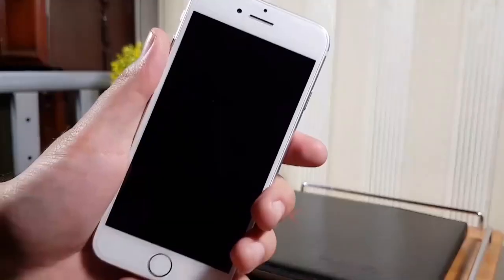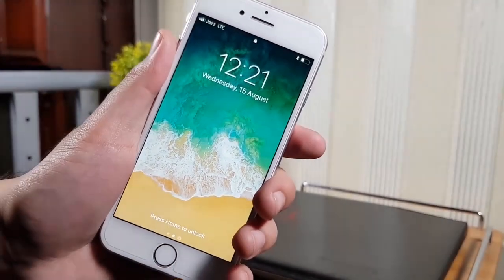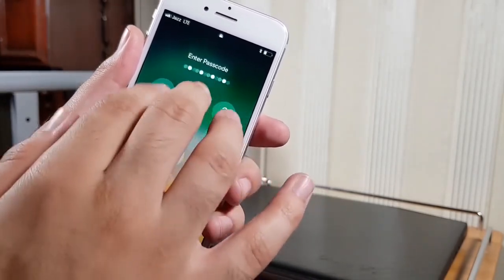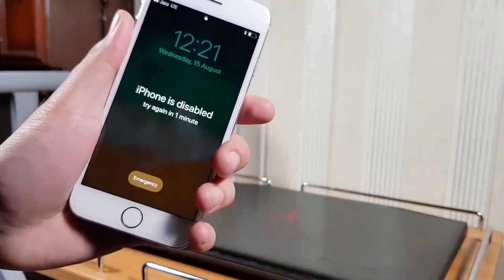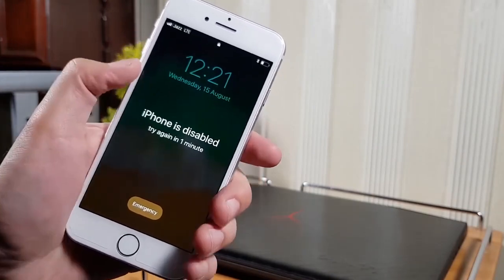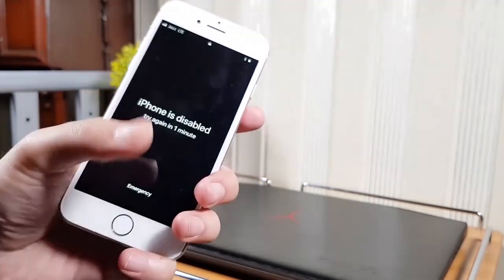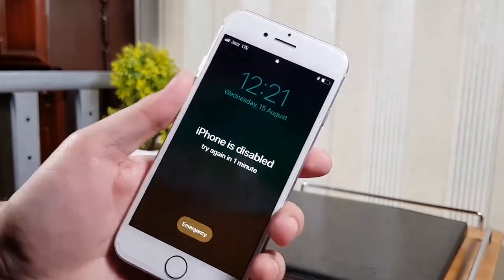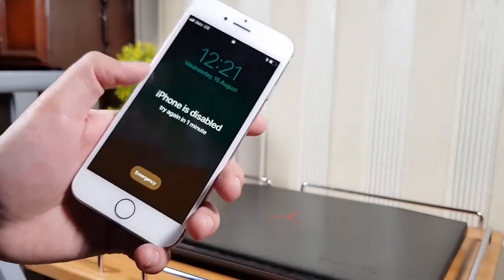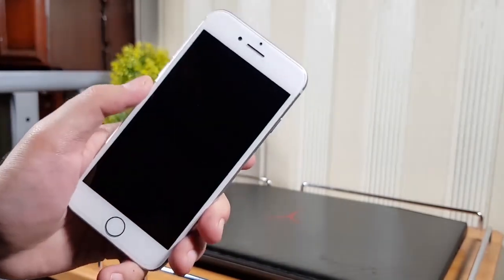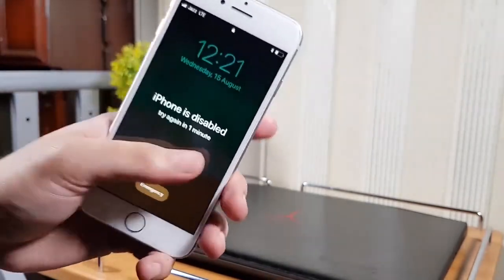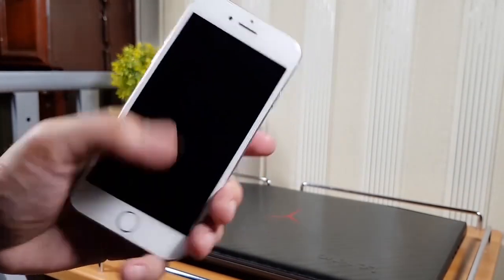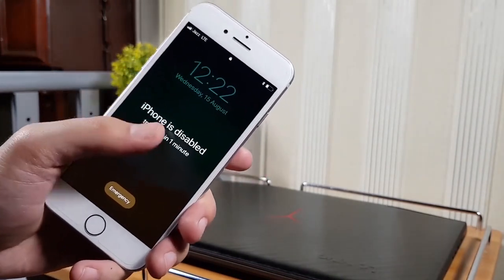So before the tutorial, let me tell you, if your iPhone is stuck on the disabled screen, why does it happen? Actually, it happens because of entering wrong passcodes on our iPhone. Whenever you try to unlock your iPhone and enter wrong passcodes 5 times, your iPhone is going to get stuck on the disabled screen for a limited time. After that, you cannot enter more passcodes on your iPhone. So anyways, if you have forgotten your iPhone passcode, or you have an iPhone which is right now stuck on this disabled screen, this video is for you.